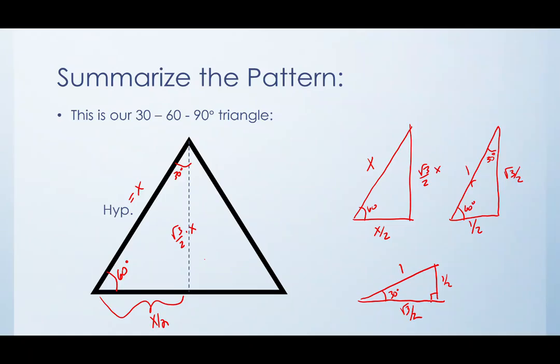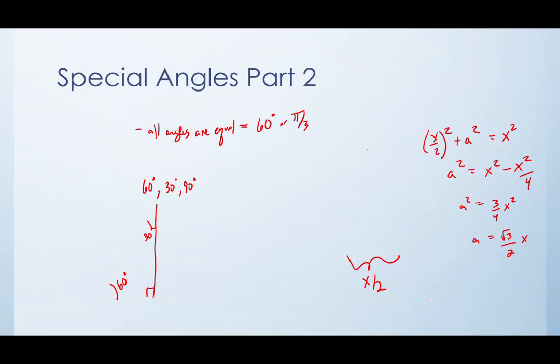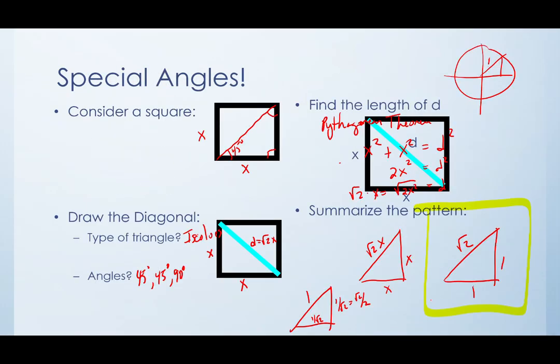So there you go. So even if you forget how to label these triangles, if you remember that the 30, 60, 90 information comes from the equilateral triangle, all you've got to do is apply the Pythagorean theorem. And if you remember that the 45-degree triangle comes from cutting a square in half, right? And using the Pythagorean theorem, that's all you're going to do. It comes up pretty quick.